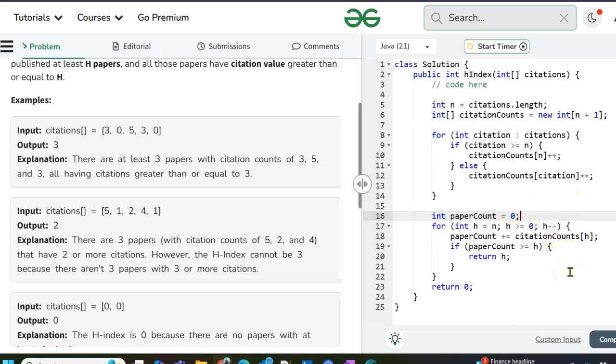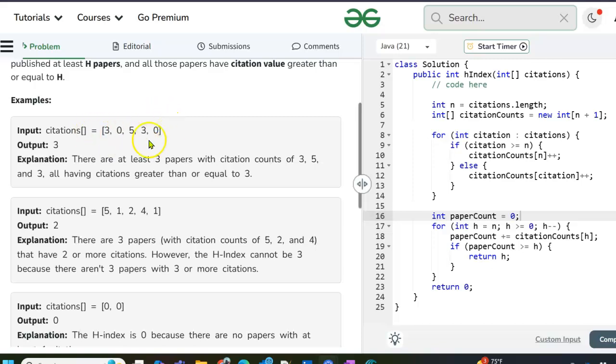Because we're starting with the highest number, once we find an H where the paper count is greater than or equal to H, we can just return H.